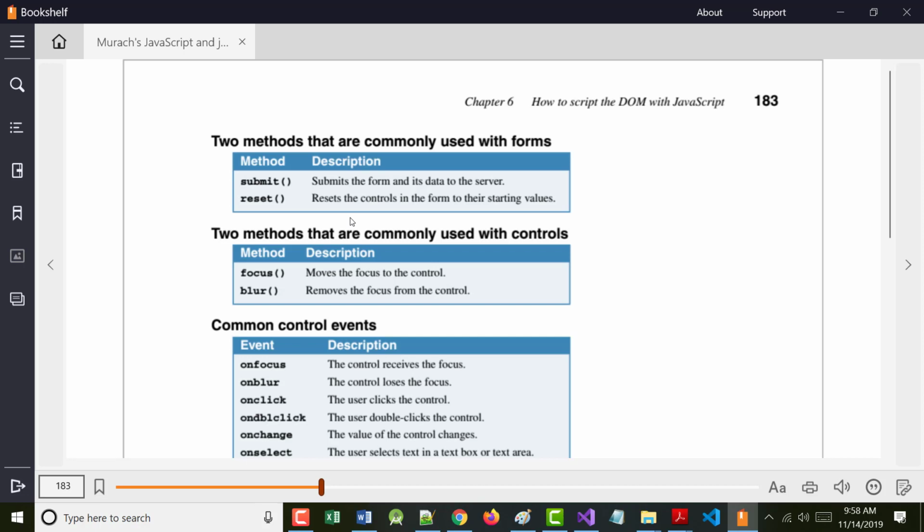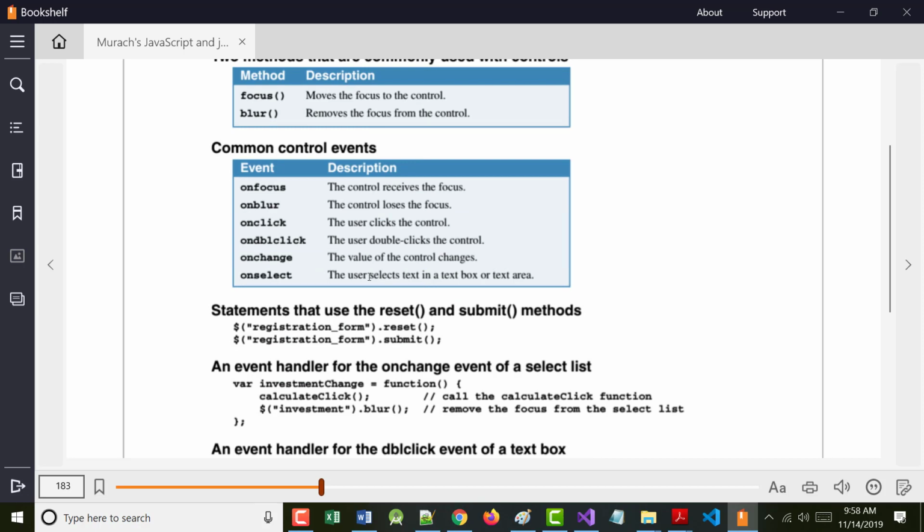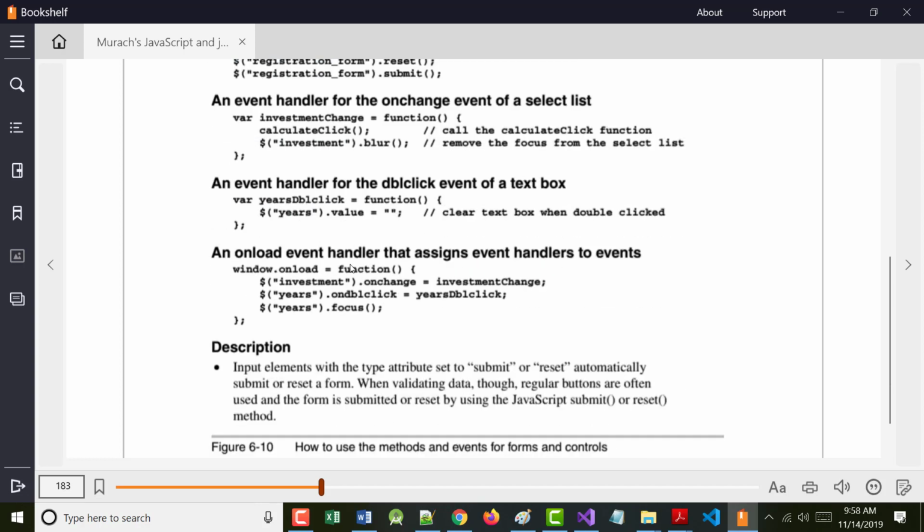So I can go in and I can write code to make whatever I want to have happen. All right? So these are the events: on focus, on blur, on click, on double click, etc. And they show you some examples. The only way this is going to make sense is if you start writing some of it. All right?